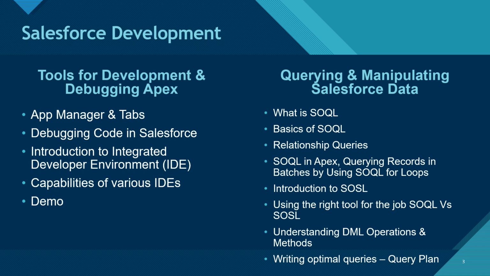After completing this, we will go into querying and manipulating Salesforce data. In that module, we are going to learn about SOQL, SOSL, and basic relationships between the queries in objects, SOQL in Apex, and querying records in batches by using SOQL for loops. Apex is basically a combination of programming and the database. If you know Java or SQL before, it is very easy to learn the Apex programming language. It's a kind of combination of Java programming and SQL.